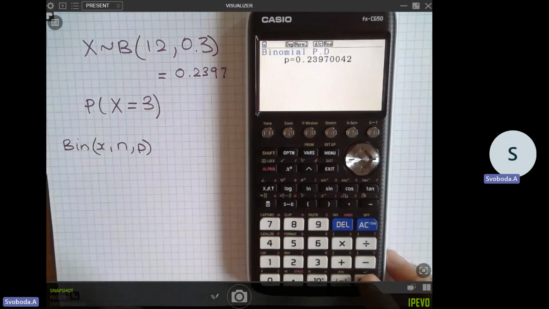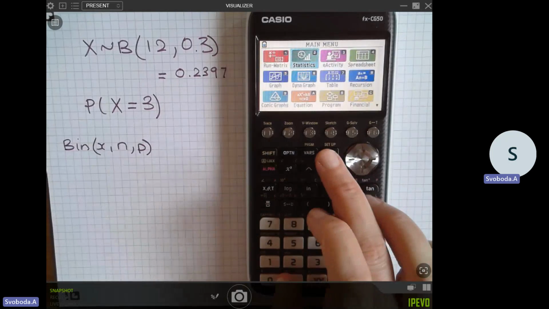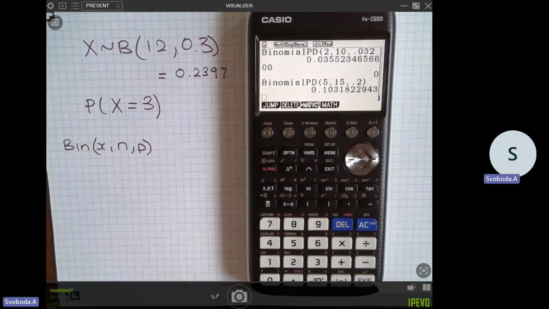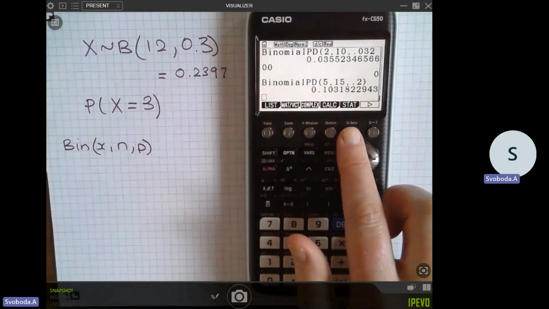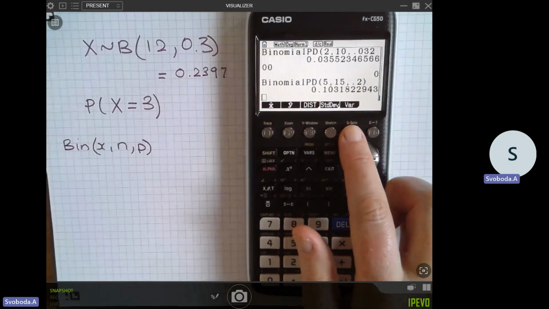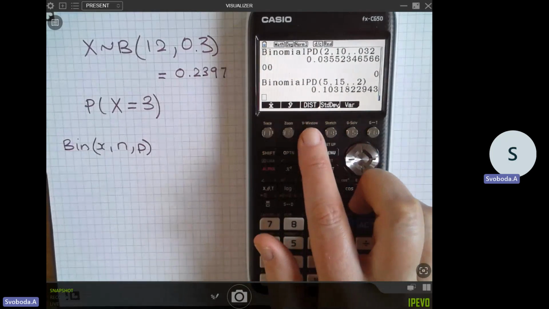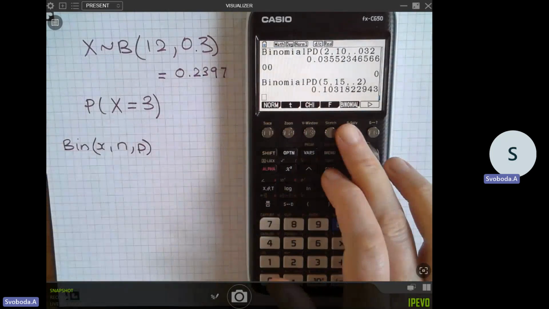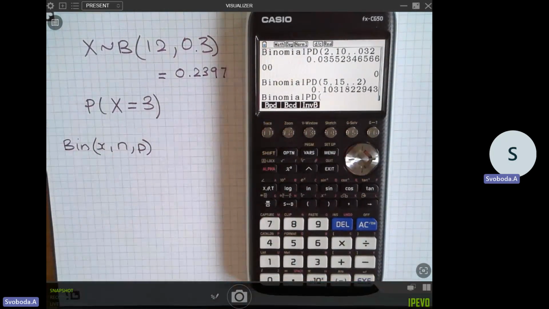There is another way, which is actually really helpful if you then want to do calculations with your value. So if you press menu and go to 1, then we can actually do it in here. So we press option, and then we press statistics, stat. And then again, we've got this dist button for distribution. So we press dist, and we have the same options as before. We're going to pick binomial, and then binomial PD, and it opens up this bracket.